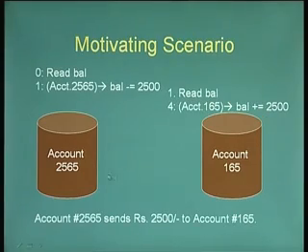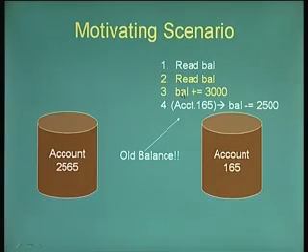So we said that if you are not careful, what is that care that you have to take, or what is it we need to remember when we are dealing with situations like this. The thing that we need to remember here is that the first activity of a wire transfer between account 2565 and 165 is a conceptually separate or distinct activity from the second activity of depositing 3000 rupees. So the first activity is logically separate from the second activity.